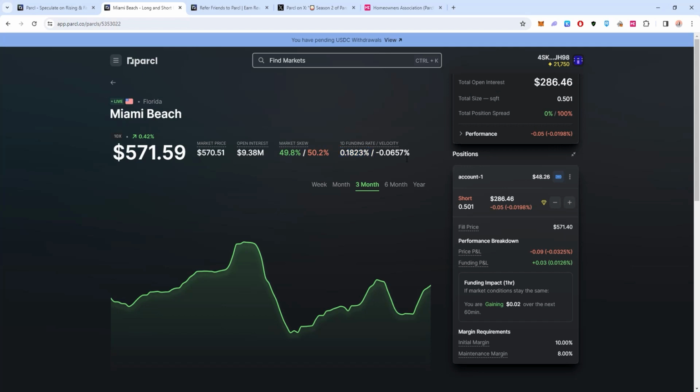And because the market is not too volatile, look at the 3-month chart. You can see that this market itself, Miami Beach, hasn't really fluctuated much, from 560-something to 580 and down to 560. So it's within the 550 to 580 range. All you have to do is just hold.